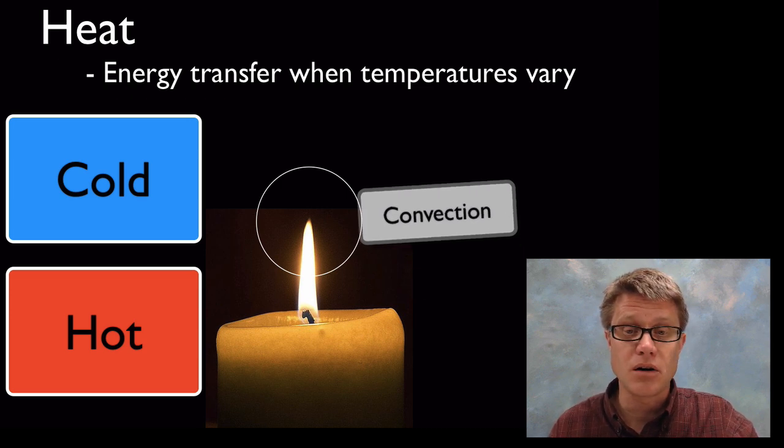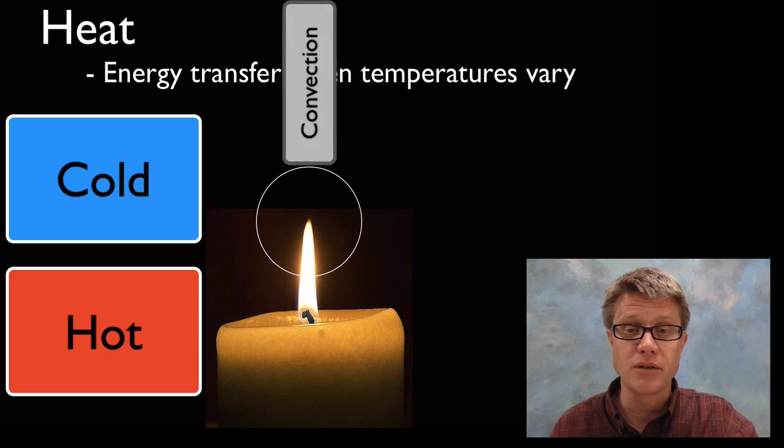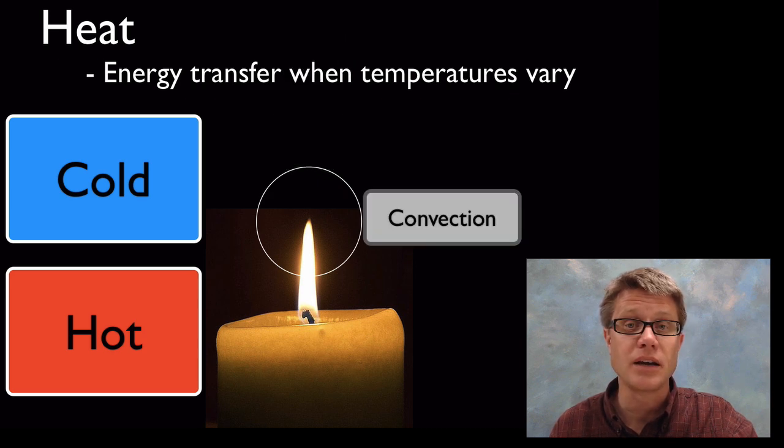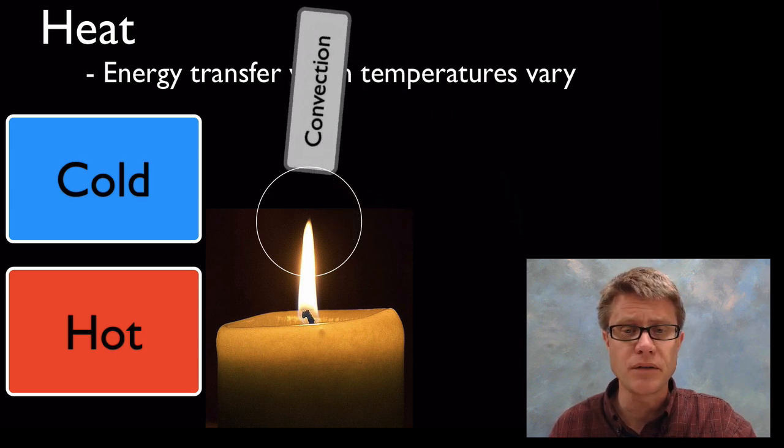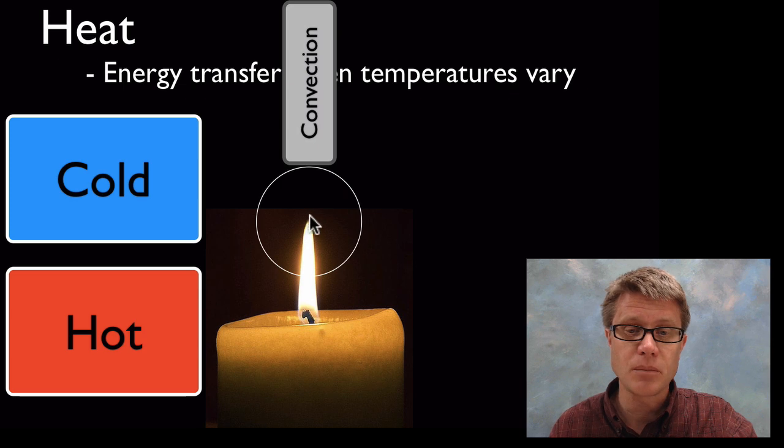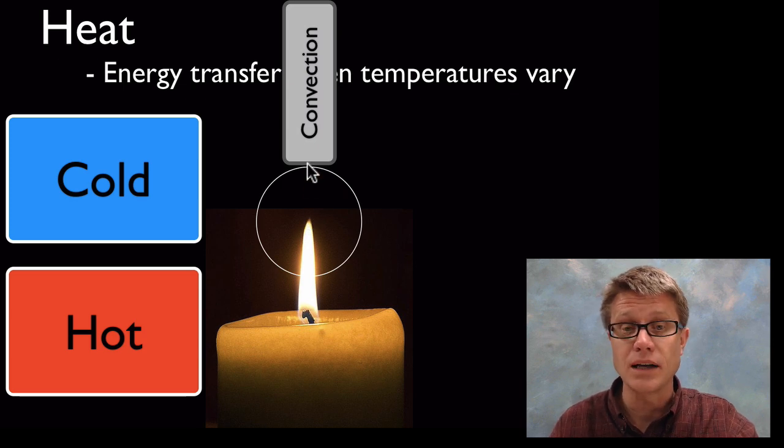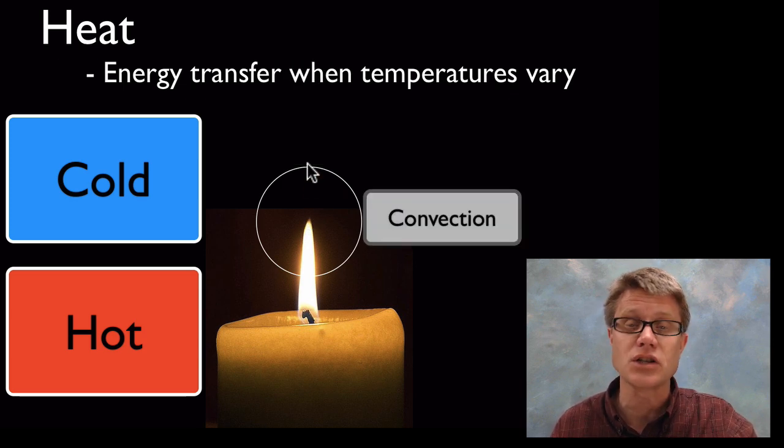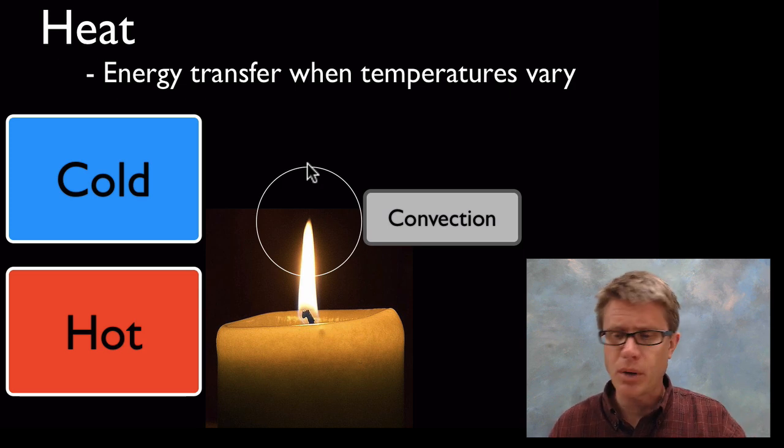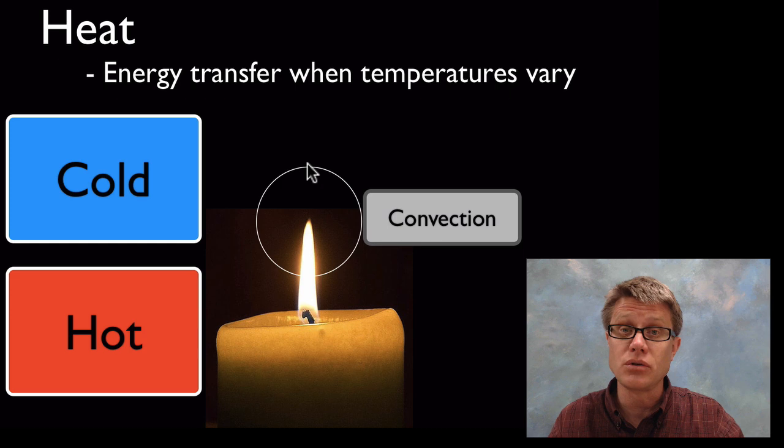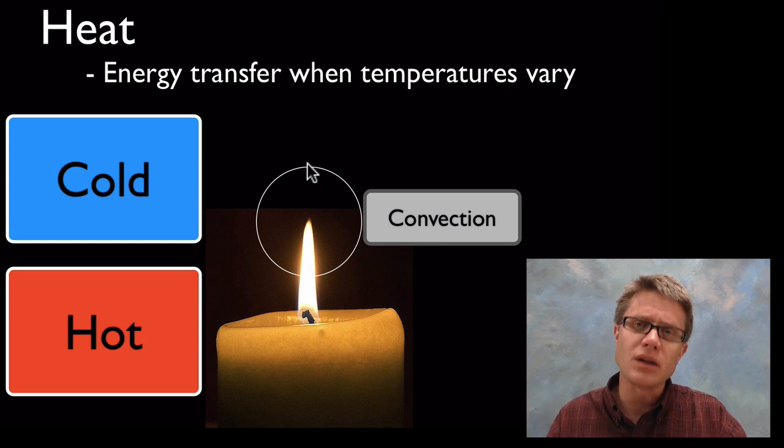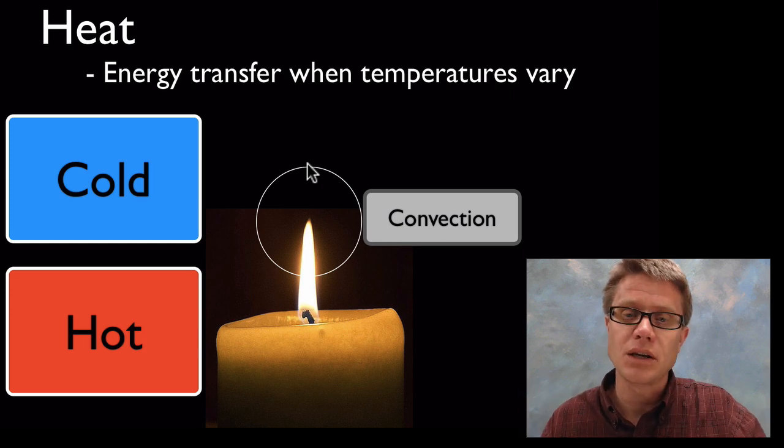If you've ever played with a flame, if you put the tester above it as opposed to on the side, it's going to be much hotter above it. That's because we're heating up the air and hot air is going to rise. Lots of times you'll hear convection as a convection current. If we have a pot of boiling water on a stove, it's conduction touching to the stove, but then the movement of that fluid up is going to be convection.